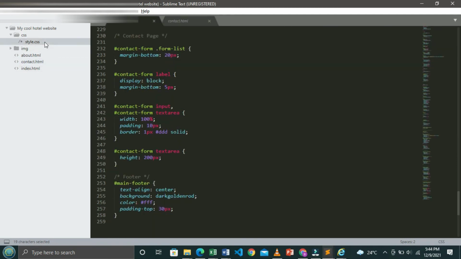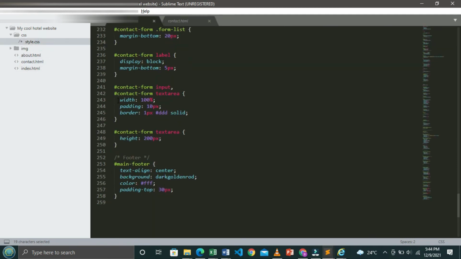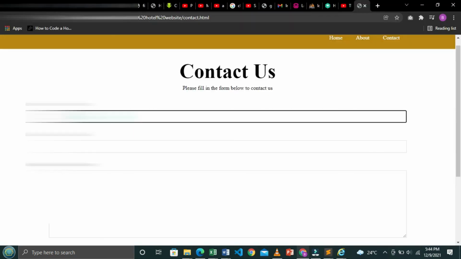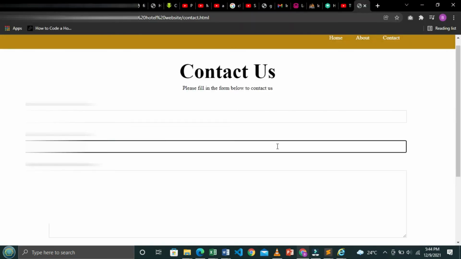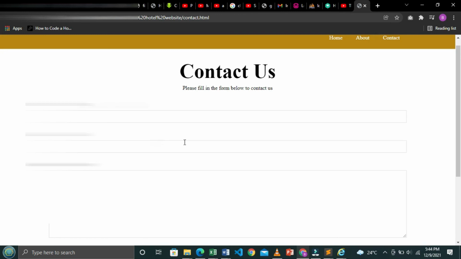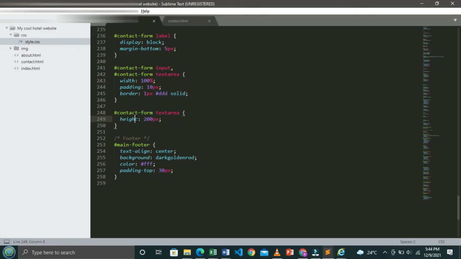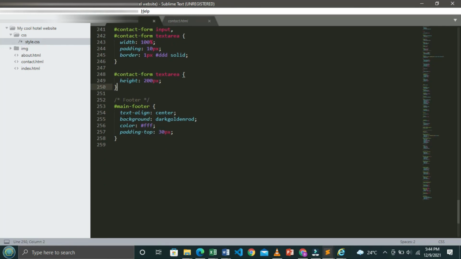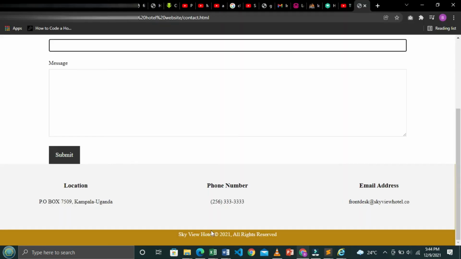And finally the main footer, recall it was here without even any color. So what I did, remember I gave it an ID attribute of main footer. I just came up with that name. Here it is, ID main footer. And then in CSS I had to use text align center, that's why it's in the center here. And then we have background dark golden rod.